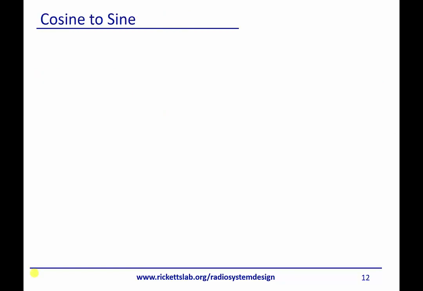But before we do, I want to talk a little bit about cosine to sine, and specifically some different ways that we can represent a phase shift. And this will have to do with some insight into some architectures for single sideband. So if you remember, cosine of omega t could simply be written as e to the j omega t plus e to the minus j omega t, over 2. Now what we can also do is take cosine of omega t and add a phase shift. Okay, let's just draw that real quick.